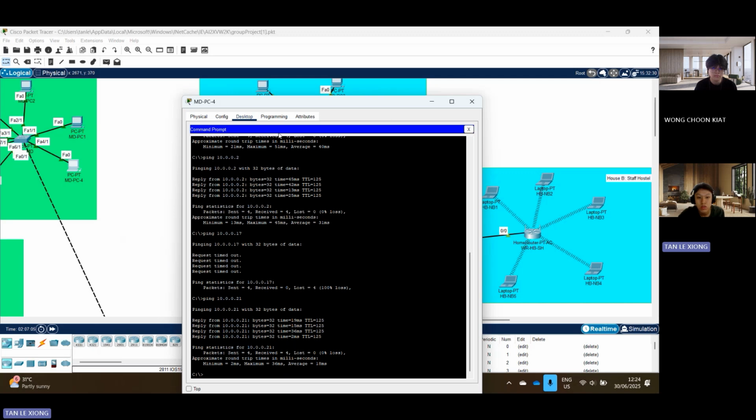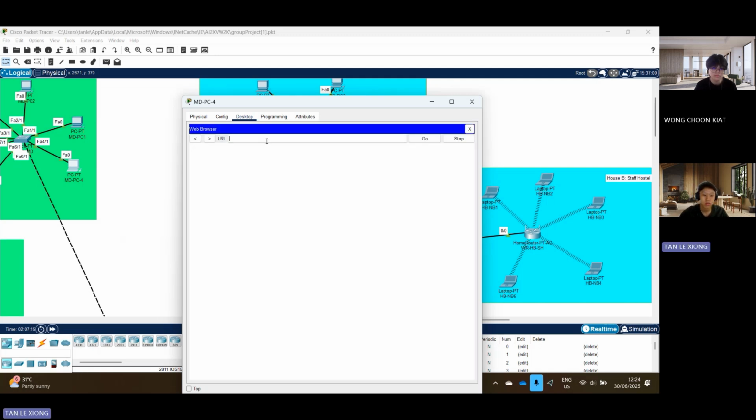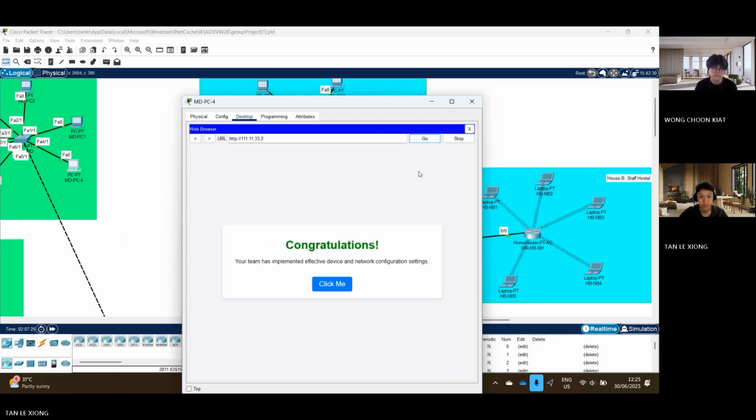And next, we try to use this PC host to access the web server using the web browser. And this can also ping the web server.